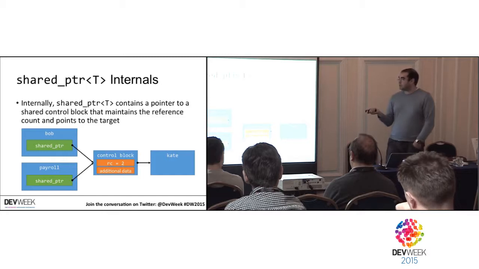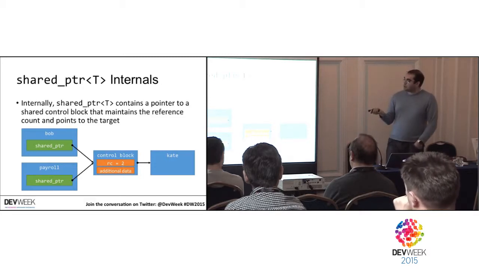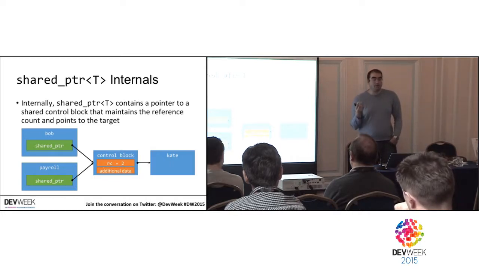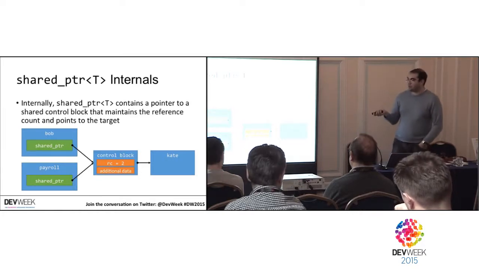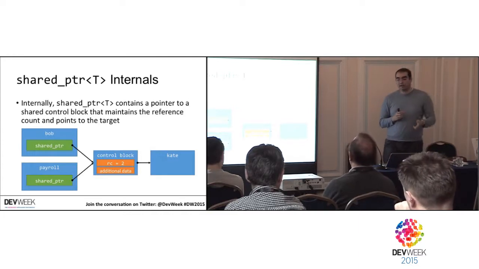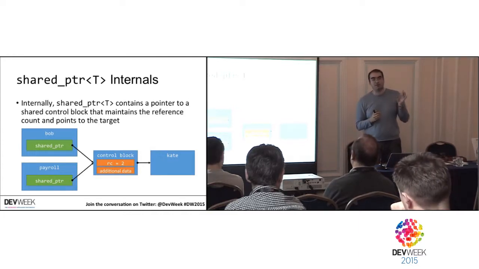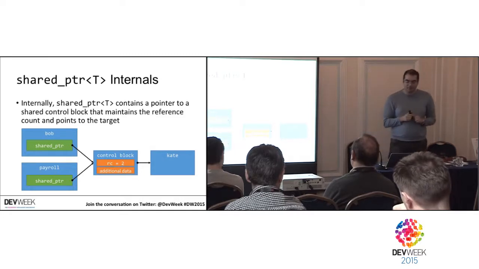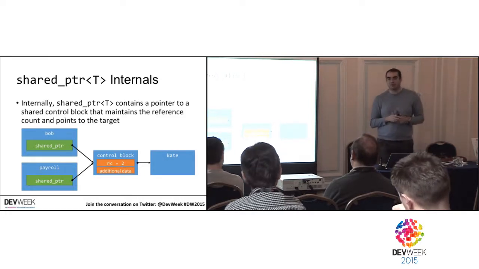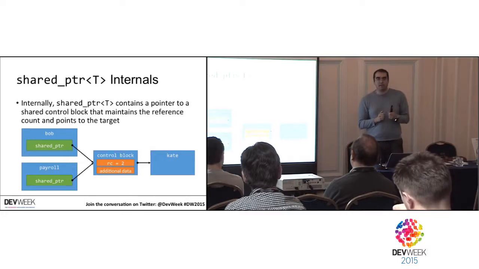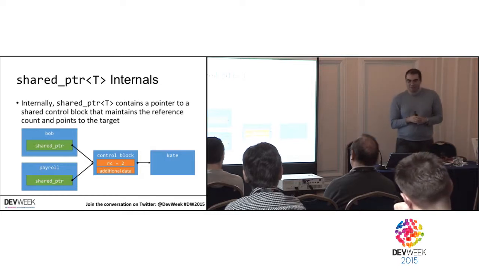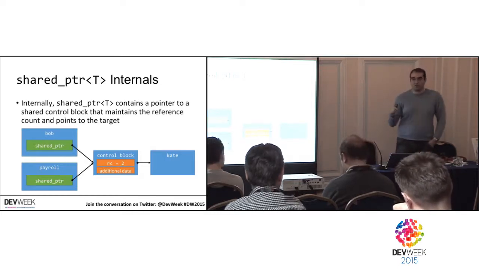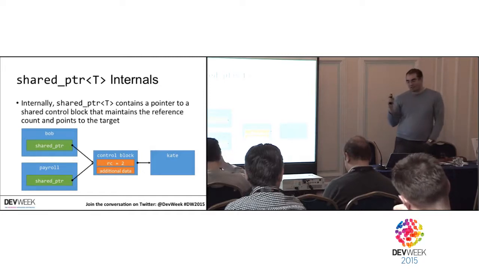There's a pointer from the control block to the original object, and the shared pointers you own point to the control block. And this means two things. You're using more memory for each object, because you have to allocate the control block, and that's a separate heap allocation. And heap allocations have overhead, because heap allocations have headers. For example, the lovely Microsoft Visual C++ compiler in debug mode has 36 bytes of overhead for each heap allocation. Did you know that? 36 bytes for each heap allocation. So each shared pointer costs you at least that many bytes more.